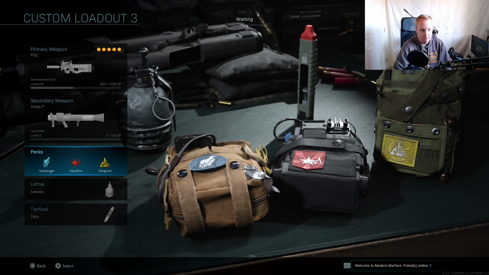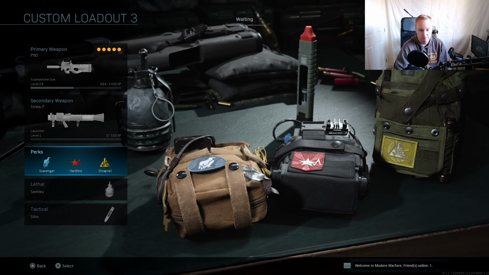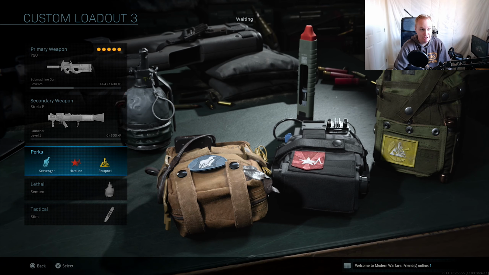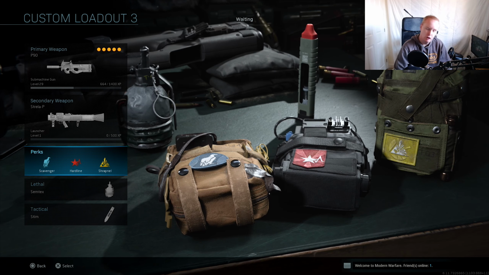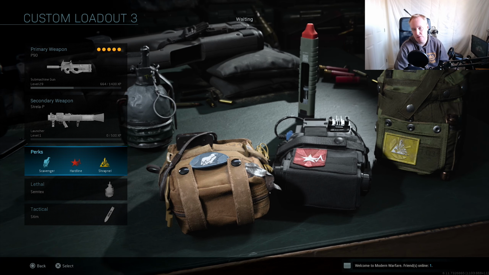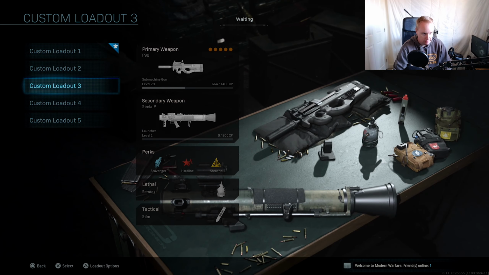And that's it. My secondary obviously is some sort of RPG. One of my favourite things online is to shout "RPG!" and then shoot it and hopefully get someone. Normally not the case. I shoot it and then I get shot. That's normally what happens. But, you know, that's when you're playing online. It's a different level.